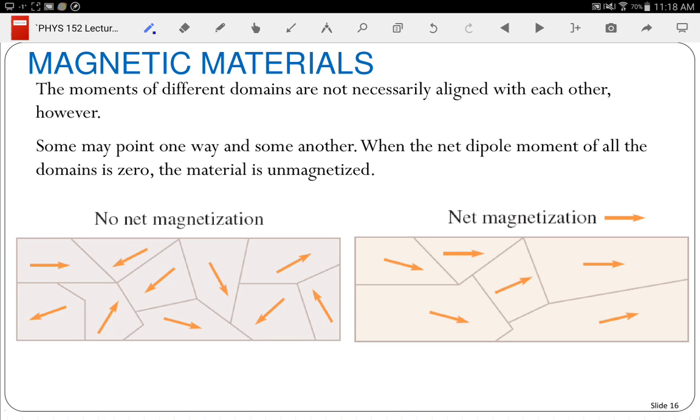So I put this in here, and this is a little electromagnet. I press the button and it makes a really strong magnetic field inside. And now that I've done that, I made it much stronger. Isn't that cool? How did I do that? Because I put in a really strong magnetic field that was strong enough to make those domains align and actually physically move a little bit and stay aligned.